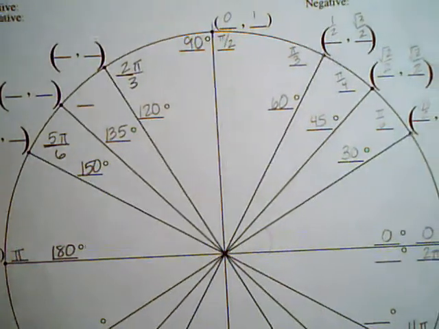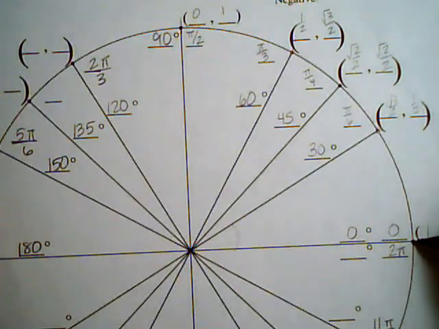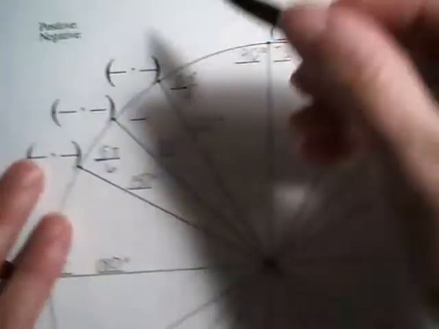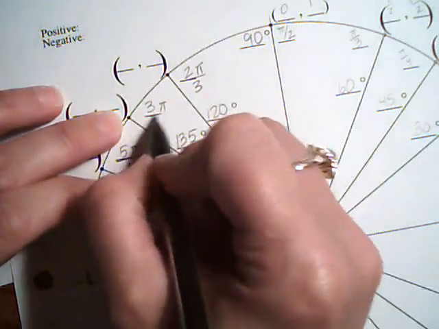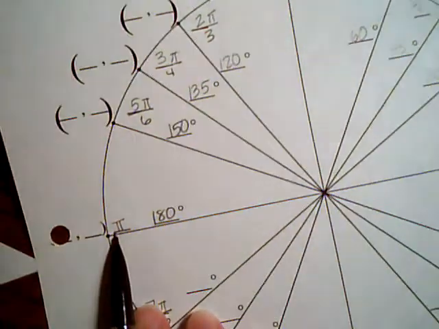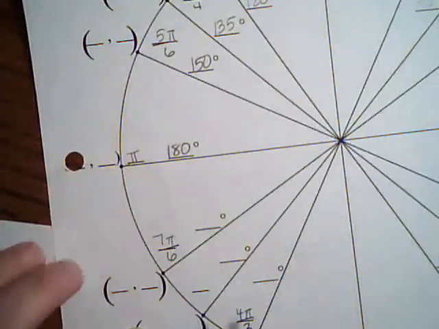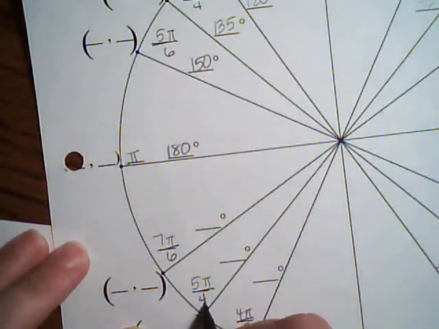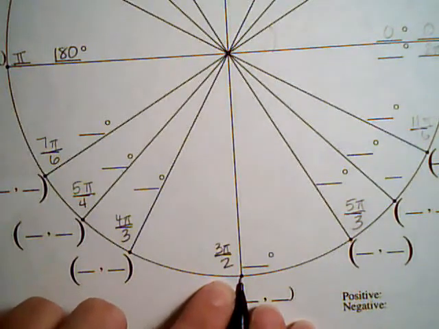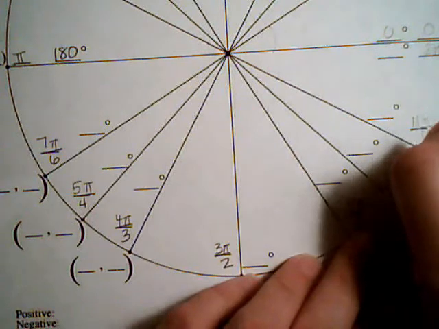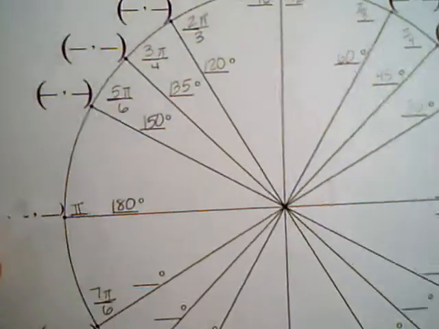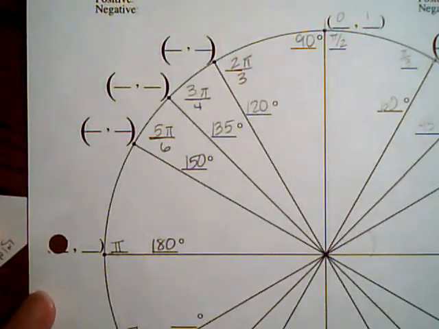Let's look at the multiples of pi over 4. Okay, again, from 0, here would be 1 pi over 4. 2 pi over 4, 3 pi over 4. That's the equivalent of 135 degrees. 4 pi over 4 already reduces to pi. 5 pi over 4, it's not going to reduce. 6 pi over 4 reduces to 3 halves pi. 7 pi over 4. And then back at 8 pi over 4, which would be 2 pi. Okay, so all of our quadrants should have the radian measure completed.